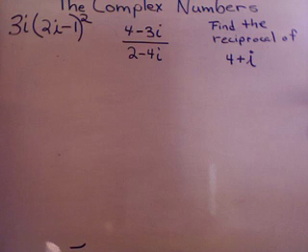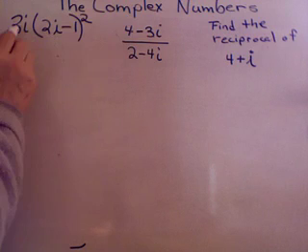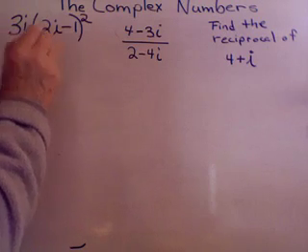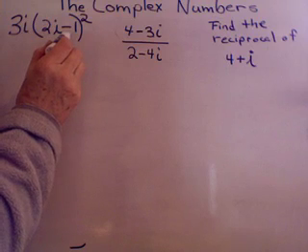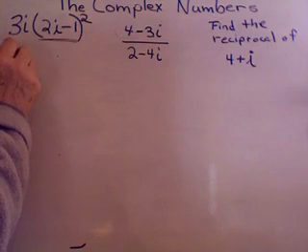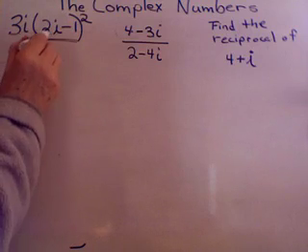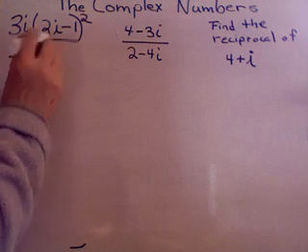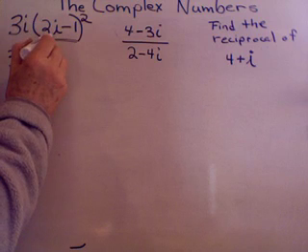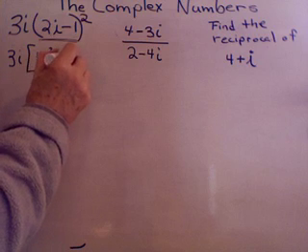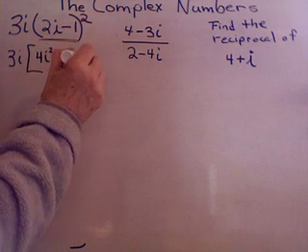Okay, so here's some more examples of simplifying complex numbers. All right, you notice here I have 3i times 2i minus 1 squared. Can I do the 3i times both of those? No. What do I do first? I have to do that first. Okay. So 3i, and then I'm going to put a bracket here. 2i squared is 4i squared. Middle term, 2i times negative 1 is negative 2i times 2, negative 4i. Square the last term, plus 1.